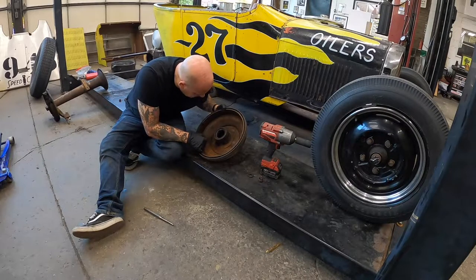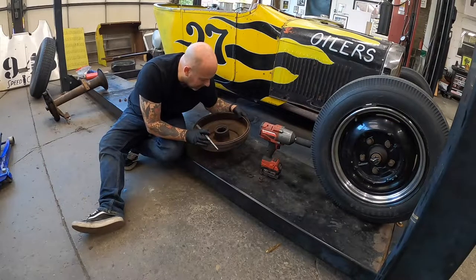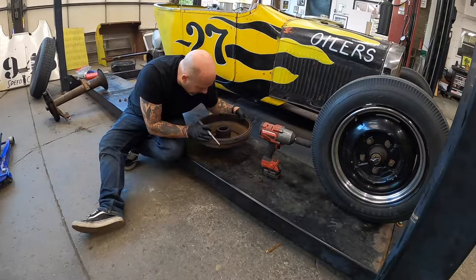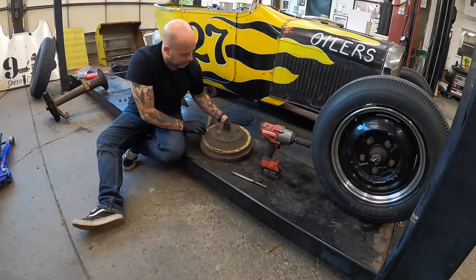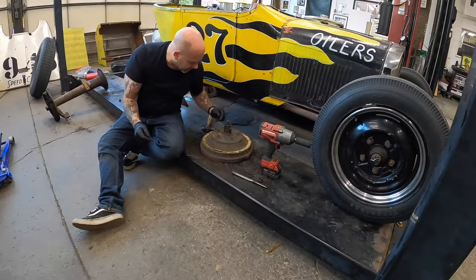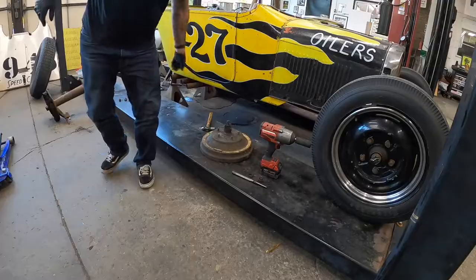I don't know, man. With the keyway broken and twisted, it's gonna be kind of a pain in the butt to get this axle out of here. But I think I can just take it over to the press and just pop it out. So let's see what we can do.